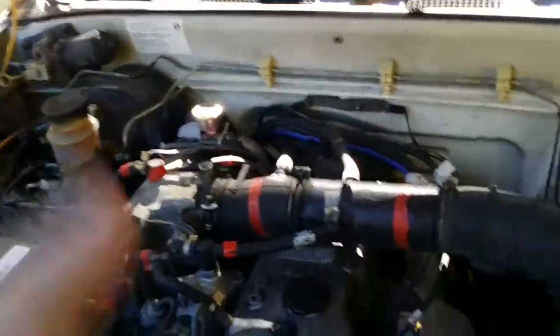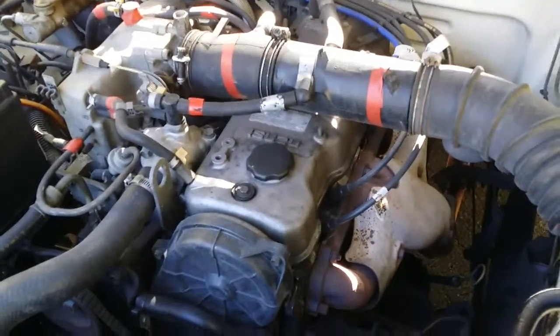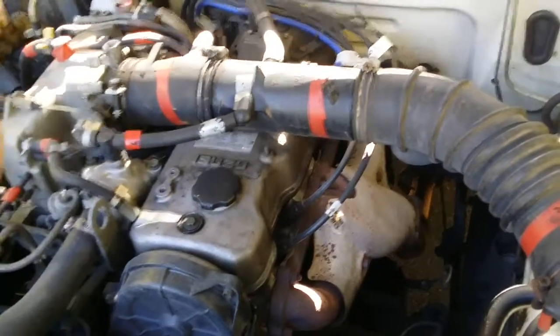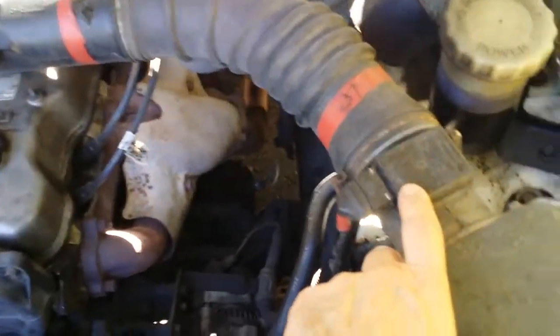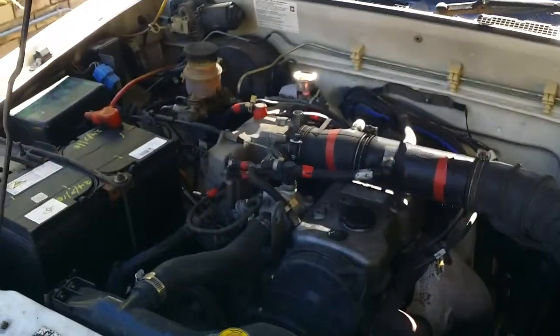It did have a hesitation problem, but I exchanged out the spark plugs, leads, rotor cap, and fuel injectors, and then I decided in my wisdom to spray oil in here to collect the dust, because I've always had carburetor engines, and that must have put a bit of oil on the mass airflow sensor, so that confused the issue. But ever since then, renewing the leads, plugs and everything, mass airflow sensor, it's like driving a new car.